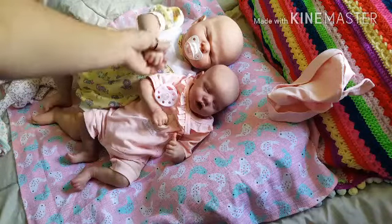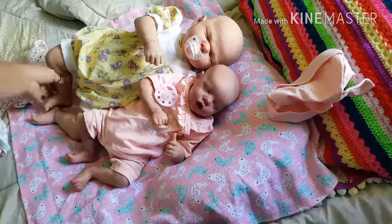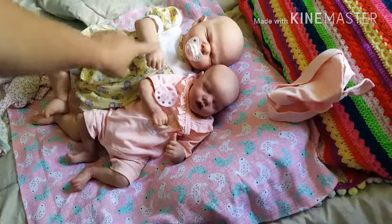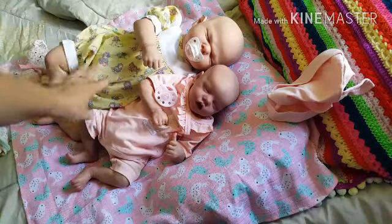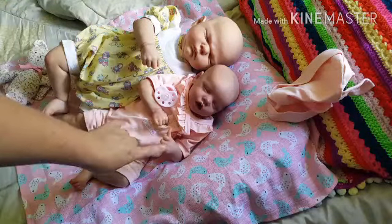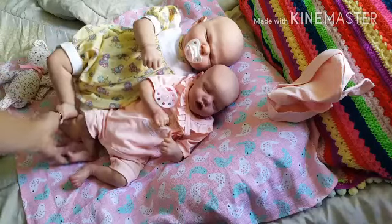Her coloring is just beautiful, I love the way she's painted. And then my little Bluebell — she's got a lot of veins and some red shading on her elbows, knees, and feet. You can see the blue in there and the red heel and red toes, but she has more mottling on her head and her limbs. She doesn't really have many veins on her head, but she has more mottling, and this little bubba has more shading and bluing from the veins and just the newborn look.